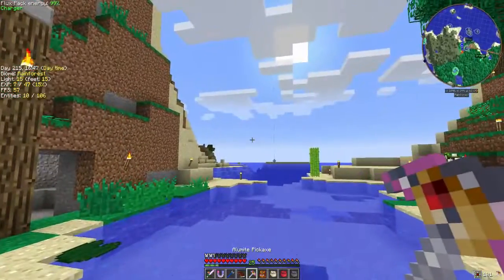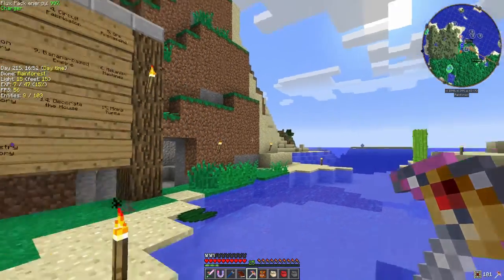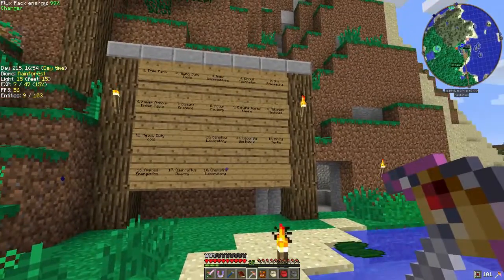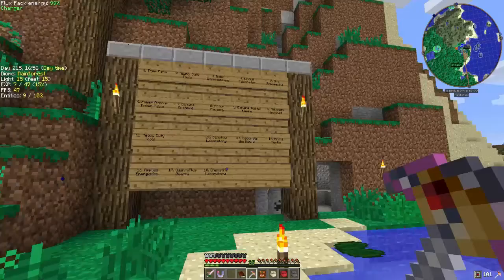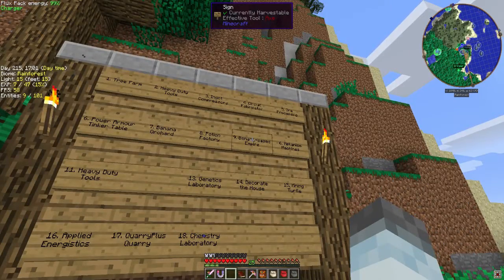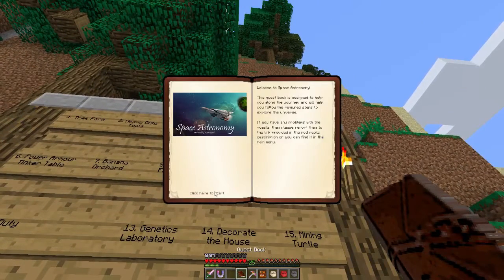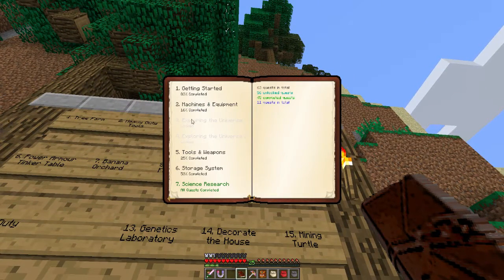So, you're probably wondering why we're way out here today. We are going to do some questing, kind of. Not really. We did too much Applied Energistics last episode, so let's slow it down a little bit. Let's build. I was looking at quests.